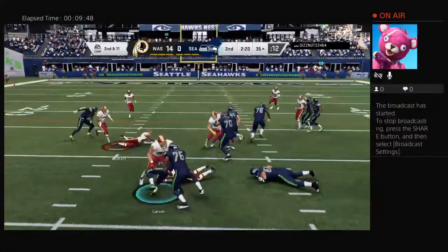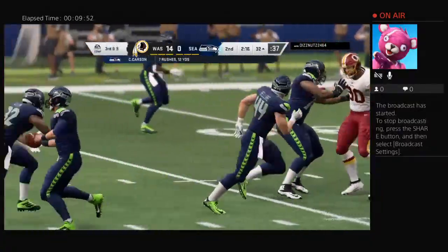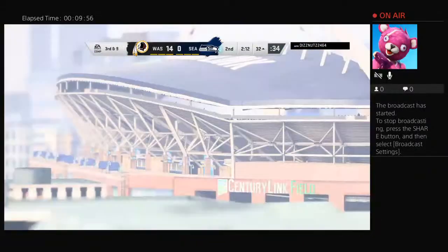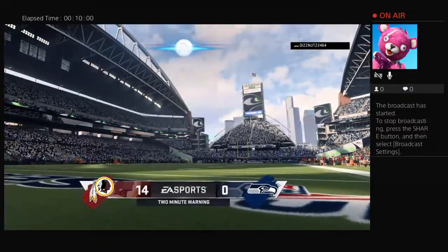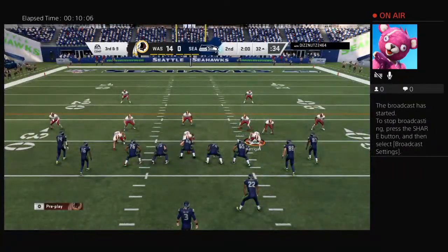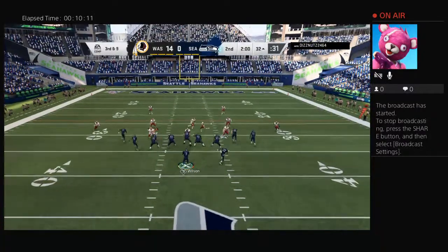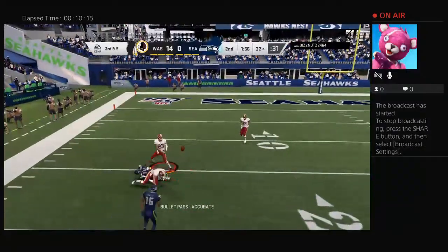They run it with Carson, and he'll get a little over 2, maybe a full 3 down to the 32-yard line. A minimal gain there on the 8th play of the drive. One thing to keep in mind, partner, especially in the second half, when you've got a running back of this size, of these dimensions, I can just tell you, attrition does set in for a defense because you're excited about hitting him in the first half. Maybe not so much in the second half, and some of these shorter gains turn into bigger runs later.